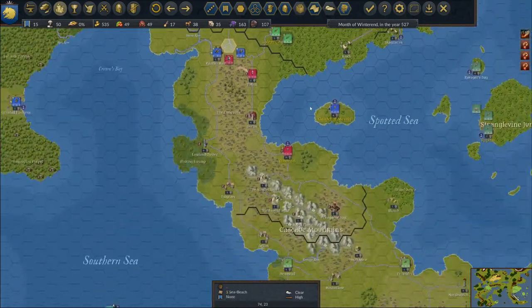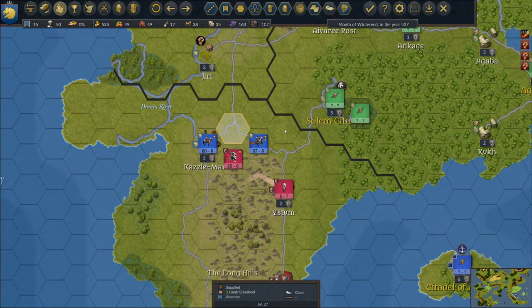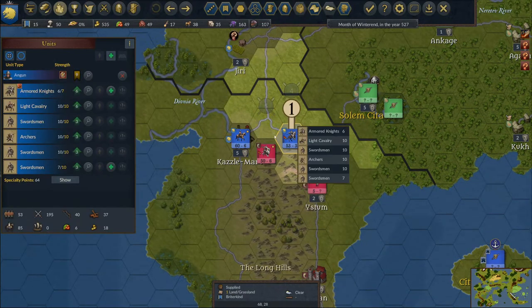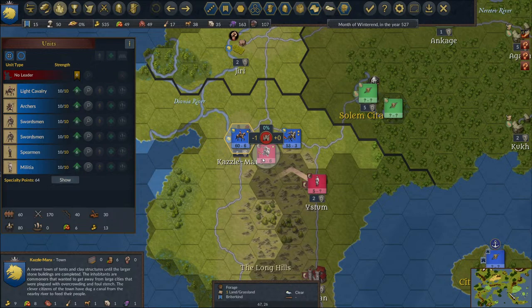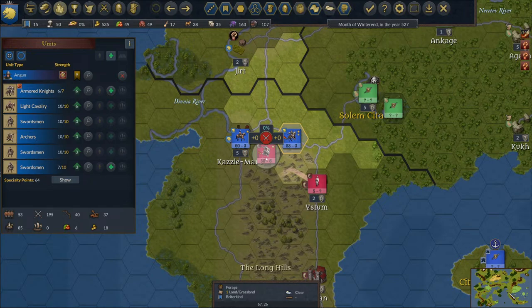I think... Can I afford to just hit him? Yeah, we need to find out. Let's hit him. Ooh, 5-4. Ouch. Man, 0-0. That's not impressive. And we took more damage there, too. Damn it.